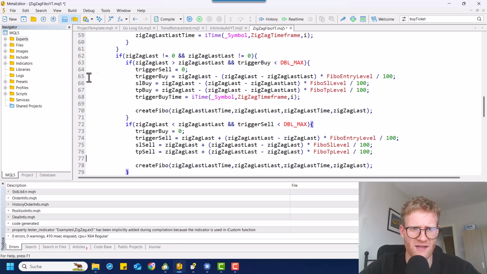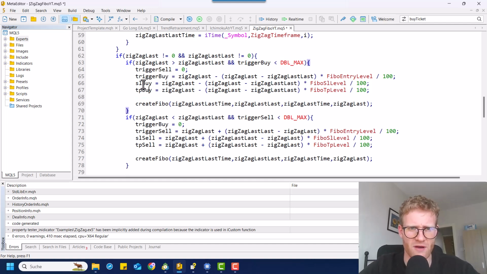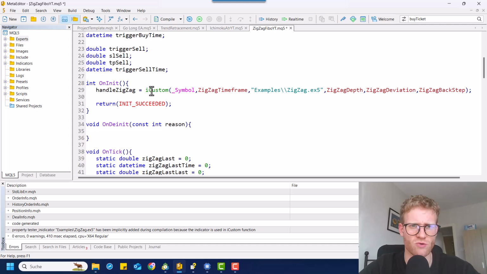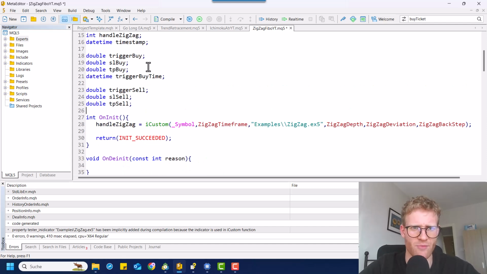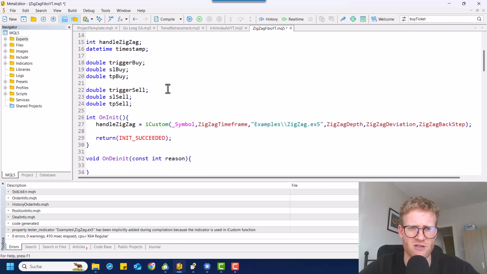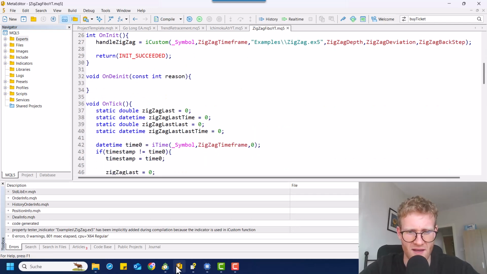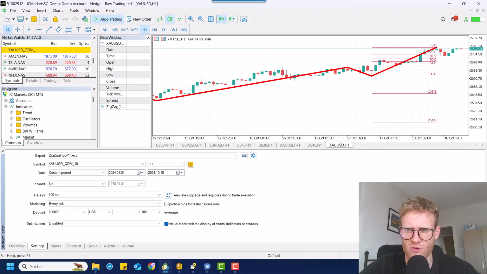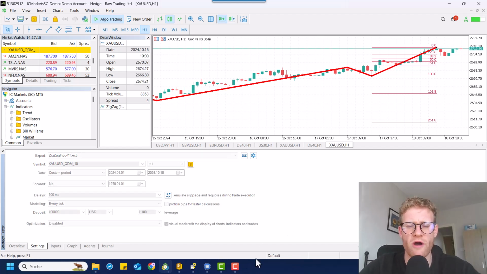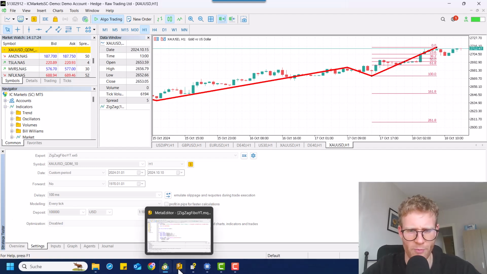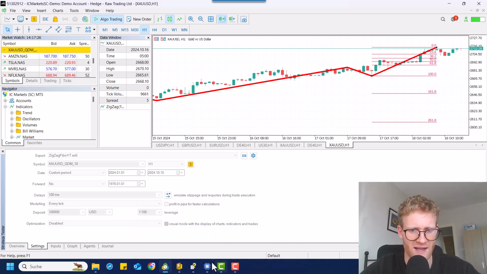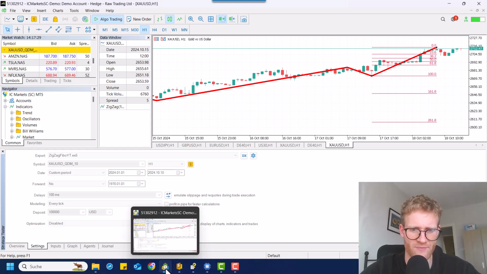Then also we don't really need this variable and this variable. I created them initially to do the resetting process that I'm now doing with the trigger buy and trigger sell. And no worries, I will explain this in a little bit more detail in a second, but first of all I want to check if this is even working correctly. So far it shouldn't really make a difference because, oh wait, we do open positions, right? It should make a difference. So let's just check this real quick.